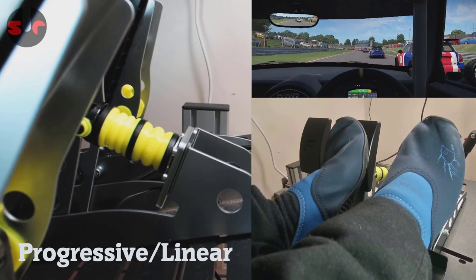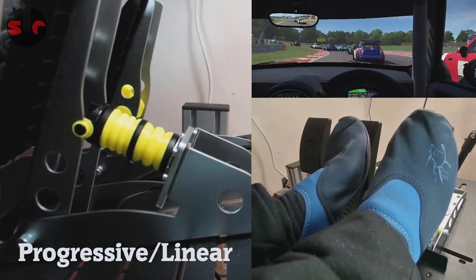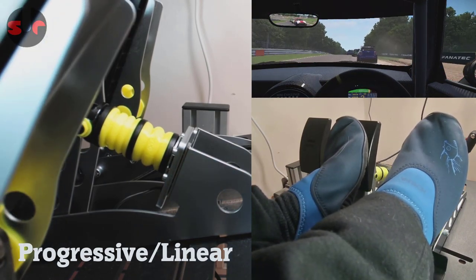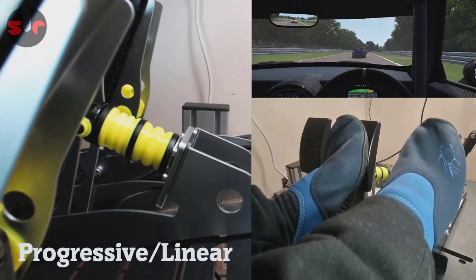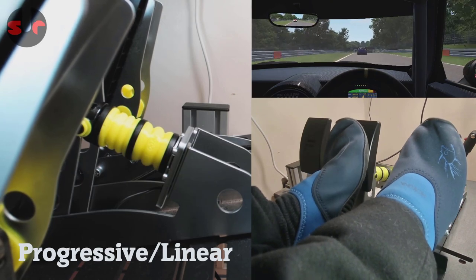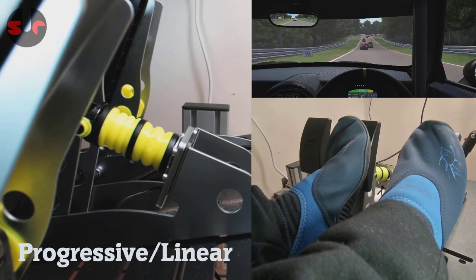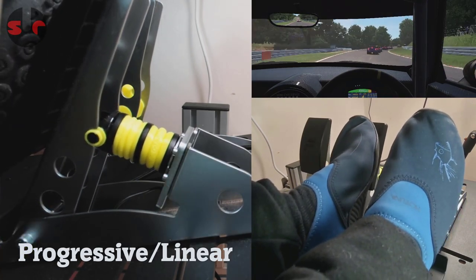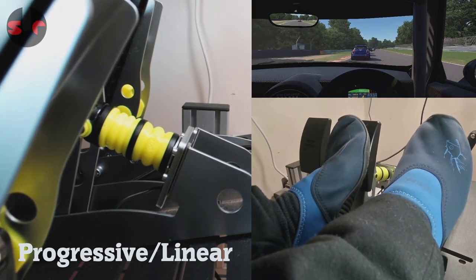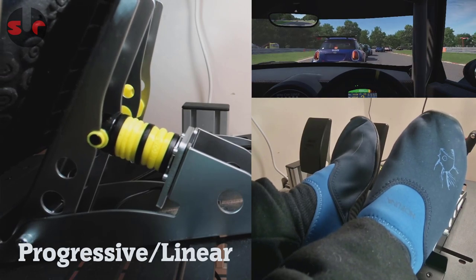So combined with this linear and progressive spring, we're reducing that soft section of the pedal travel to 25%. And we're also getting some stiffness from the linear spring coming through during that first phase. Then throughout the rest of the pedal travel, there's a really good progressive curve of resistance. I'm stamping on that pedal with as much force as I feel necessary. And what's happening is the car is slowing down precisely to that input. It's easy, it's natural. I'm in tune with the car and very confident on the brake with this setup.